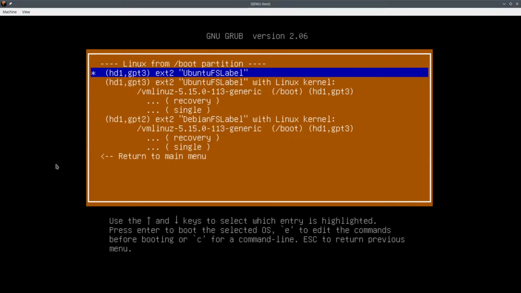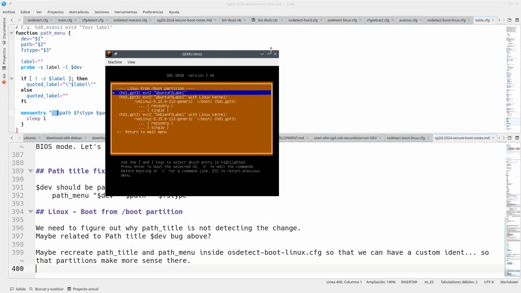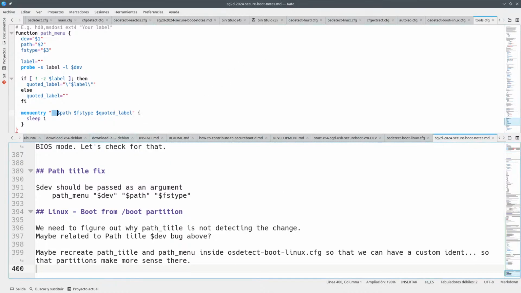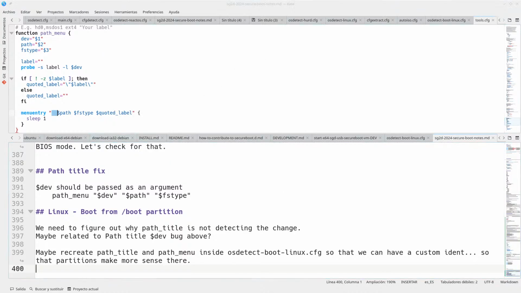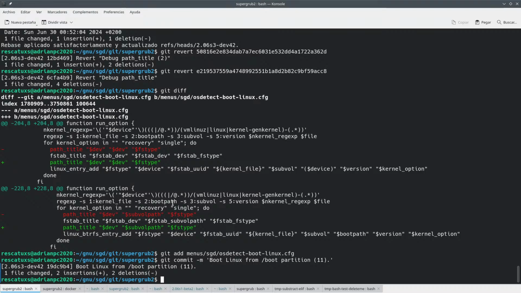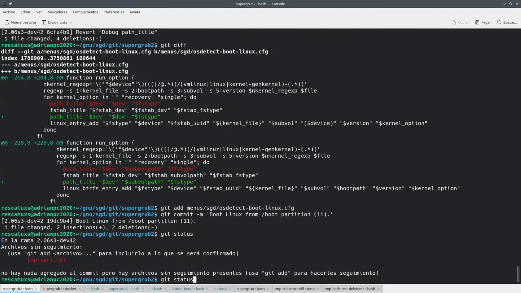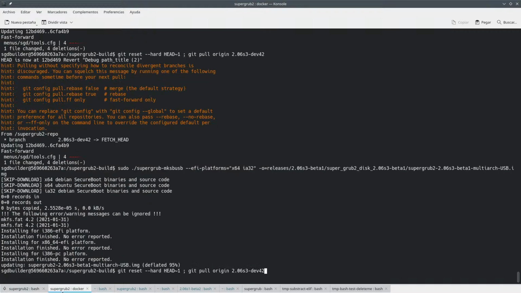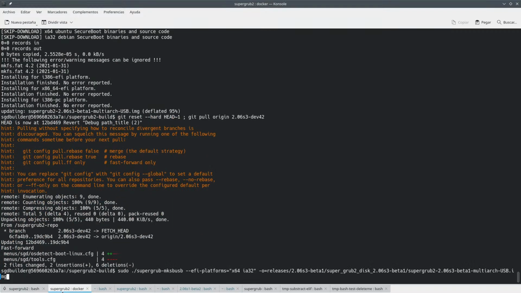So, git status. Yeah, Docker, reset everything.